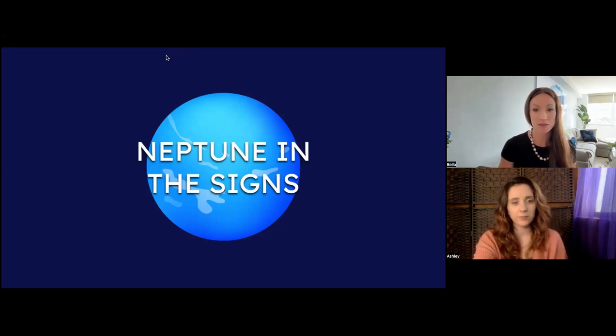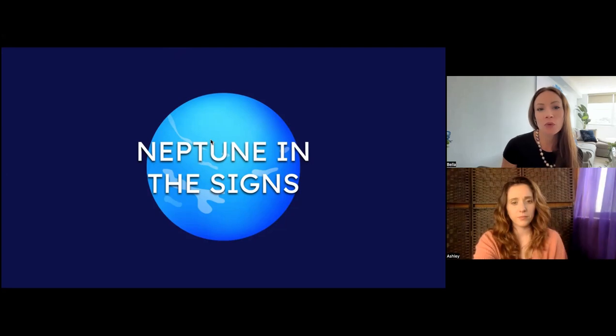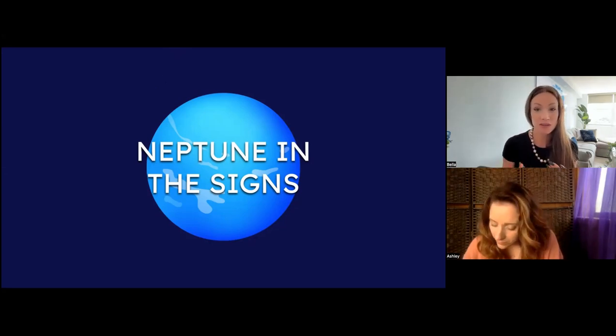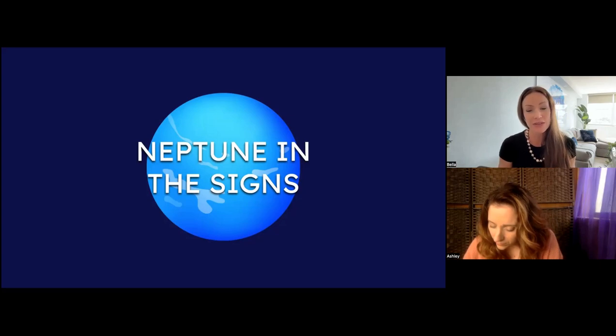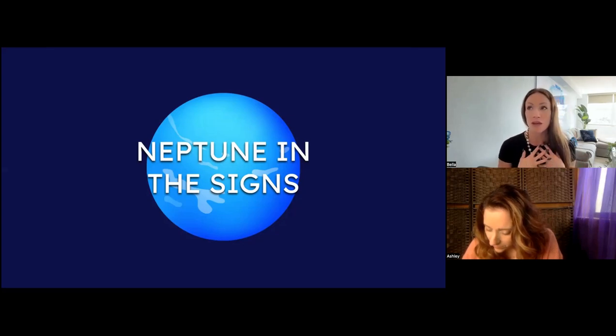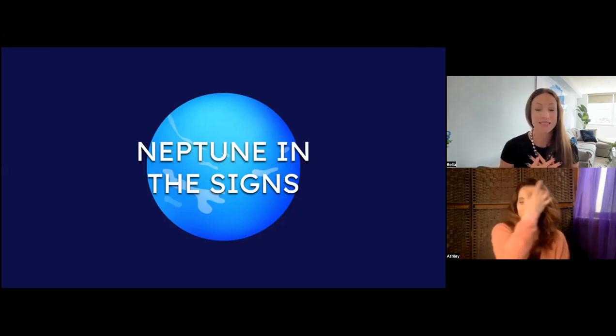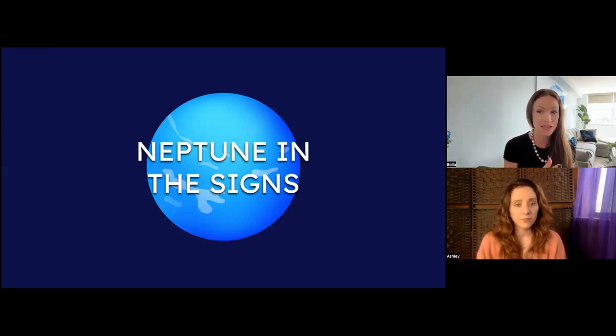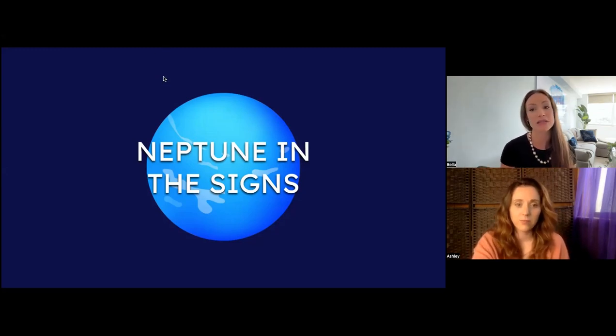And possibly when it comes to those outer planets, it's almost more important, or at least more individual and personal, what house you have it in, because that's going to depend on what time in the day you were born. The sign is important, but to see how it's lived out and where it's lived out in your own personal chart is going to be through the house. So we are going to go through the signs first, and you're going to see what Neptune generation you belong to, and then we're going to go through Neptune in the houses, and then you're going to be like, oh yeah, we could be born the same day and have it in the same sign, but it's still going to be in a different house because we're born in different parts of the world or at different times of the day.